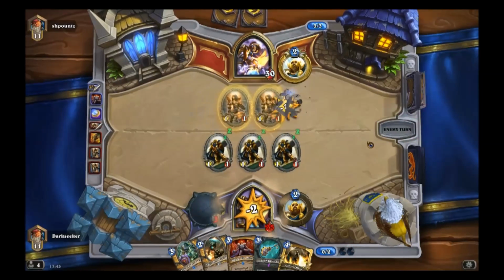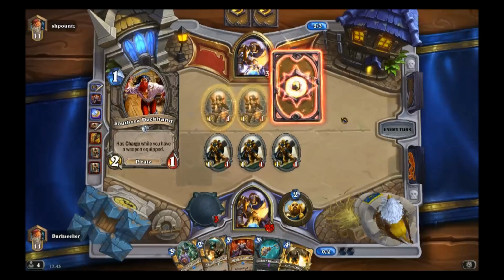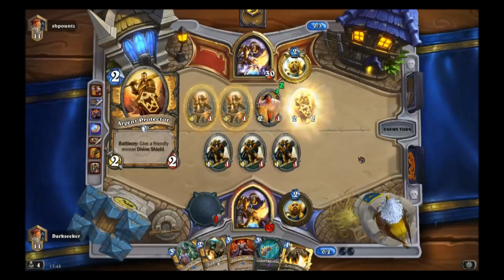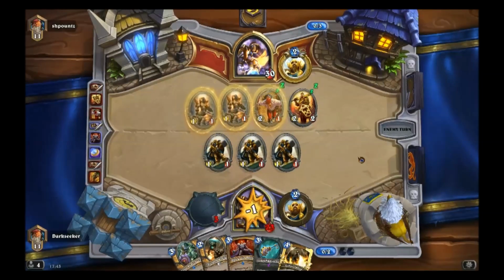Now, it'll be interesting to see if he trades. Argent Squire, very strong because of the Divine Shield. It's not turn 4, so he can't play Blessing of Kings. I need to pop those shields. Oh, what? Not on. Oh, right, okay. 3 Divine Shields now. And he's not trading, of course. Of course he's not trading.